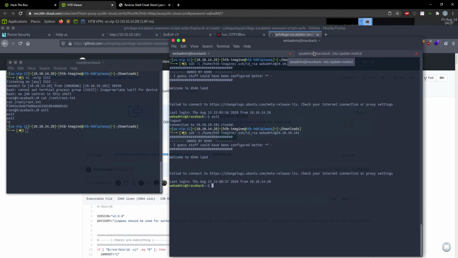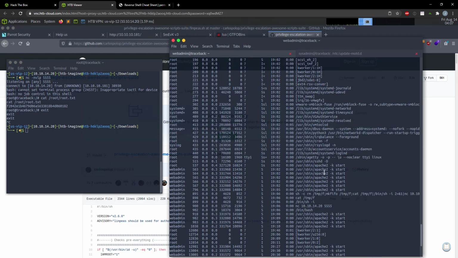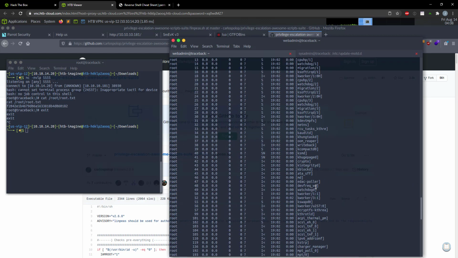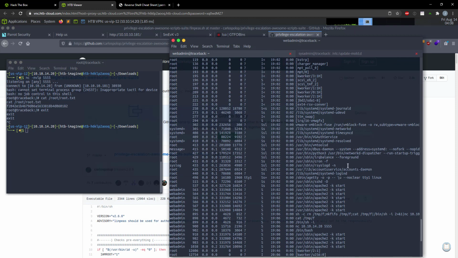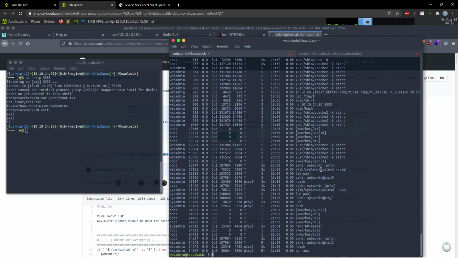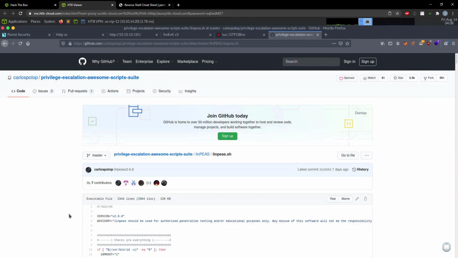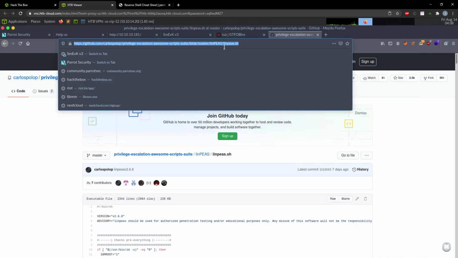The last part I wanted to cover was talking about pspy. So pspy allows you to view the processes as they're running. In the case of this box, it did show up, but if you were to do a ps aux, sometimes you'll catch it, sometimes you won't. And I believe this is that one instance where you don't see the sleep. So right now you can't see that it's actually doing a sleep and then overwriting the files. There's no way to see it. So the only real way to see that is by using pspy.